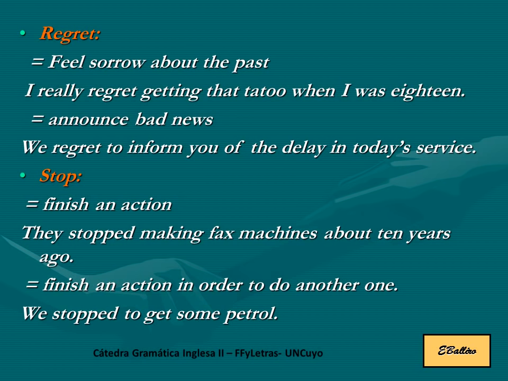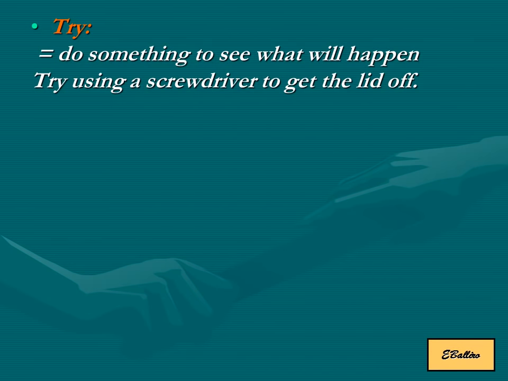Stop. Stop means to finish an action or abandon a habit. They stopped making fax machines about 10 years ago. With the to infinitive, it means finish an action in order to do another one. We stopped to get some petrol. Try. It means to do something to see what will happen. In that case, you use the ing construction.